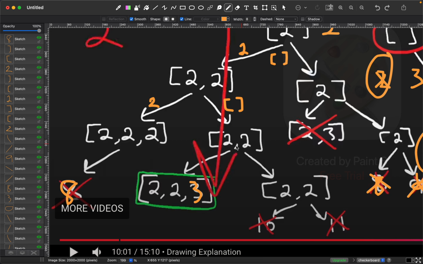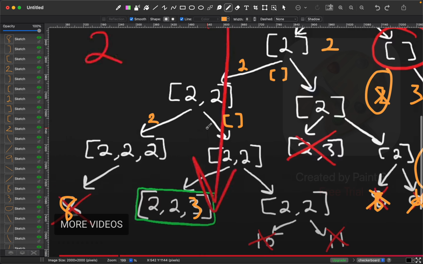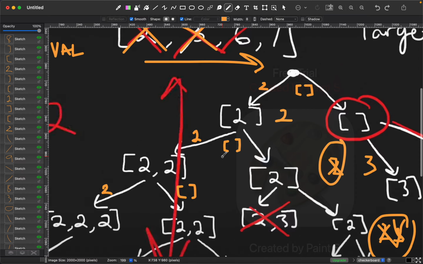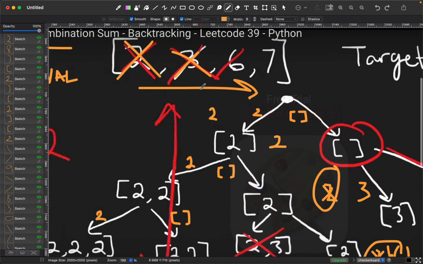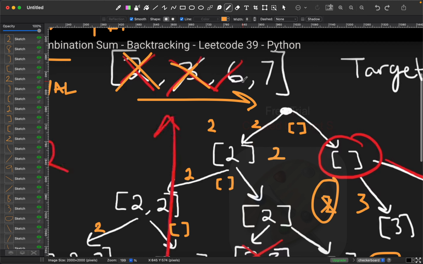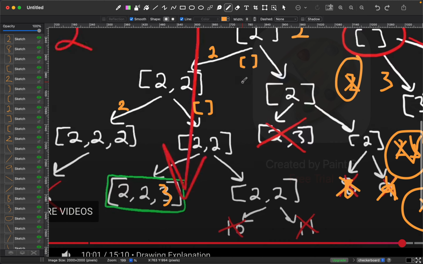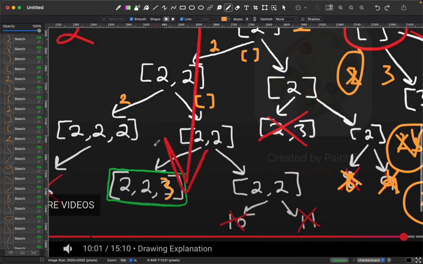But for here, there's still the next possibility. Remember how happy the 2 is that it can have every single combination in the world. So after doing the 2s, you now can do the 3s. So it's just a 3 or the empty.